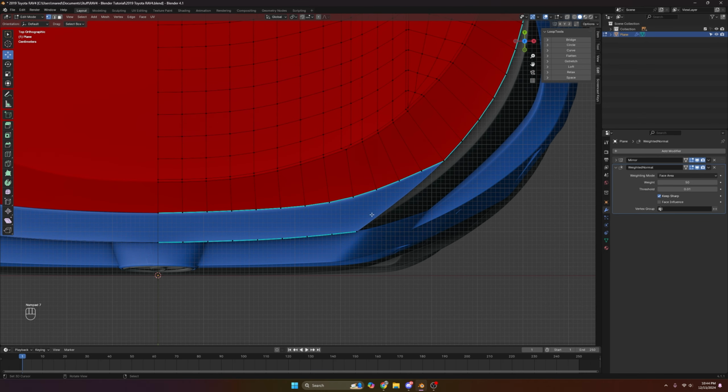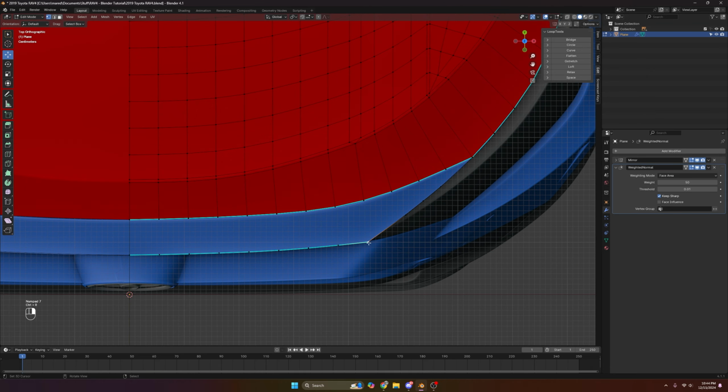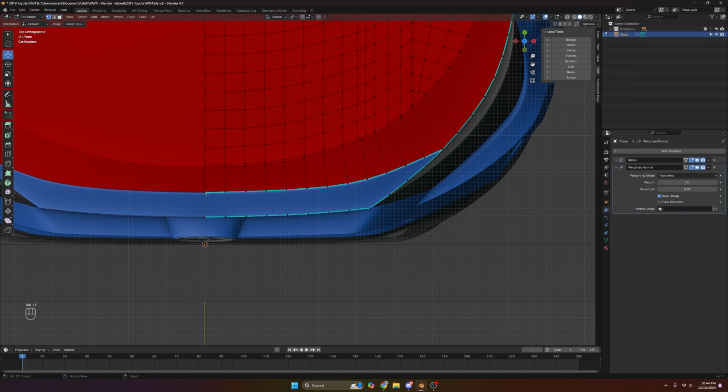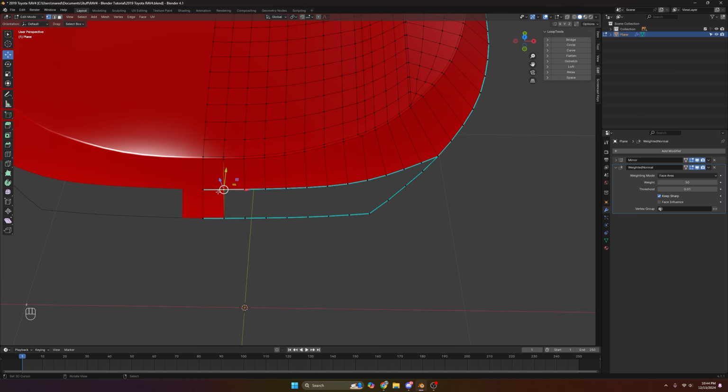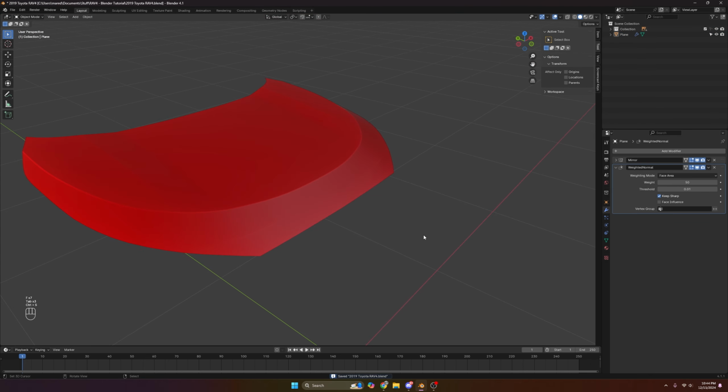And then you can see up to here there are 3 more vertices, so I'm just gonna add 3 more over here. Space, relax, mark it sharp, and then I'm just gonna fill in this entire section. So select this, so fill in the first face, select the outer 2 edge and outer 2 vertices and the edge, and just hold F and fill it in. And that should be it.